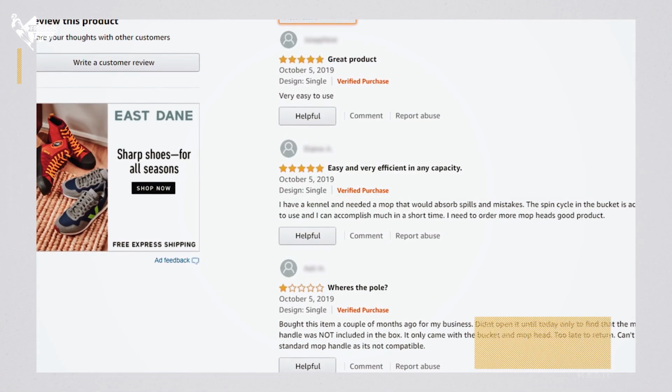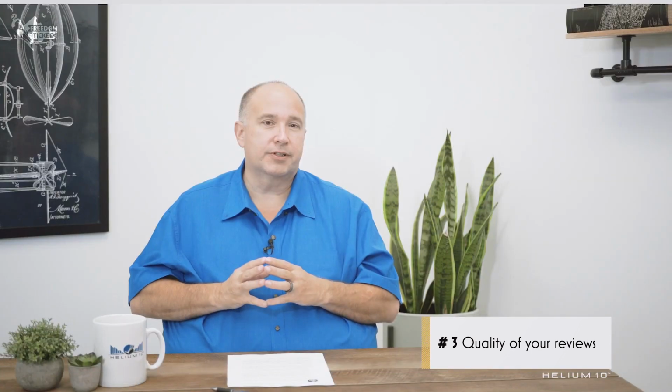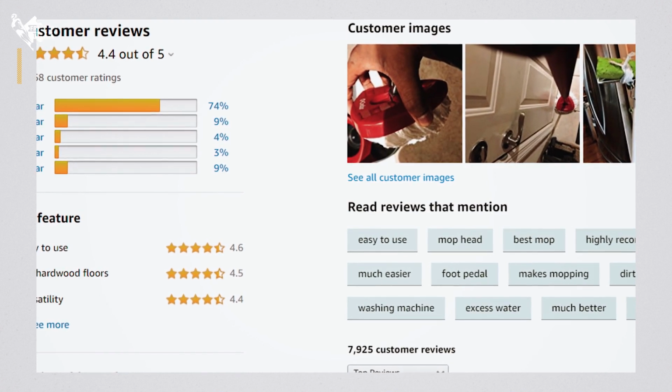The third most important one is the quality of your reviews. Not how many reviews you have, but about 12% of the people say that the most important thing they look at is the quality of the reviews. So hopefully you're able to get some reviews and have some decent reviews. Remember I said those short reviews can actually hurt you. The next reason that people give is the number of reviews. About 7% of the people decide that the number of reviews plays a factor in whether they buy it or not.